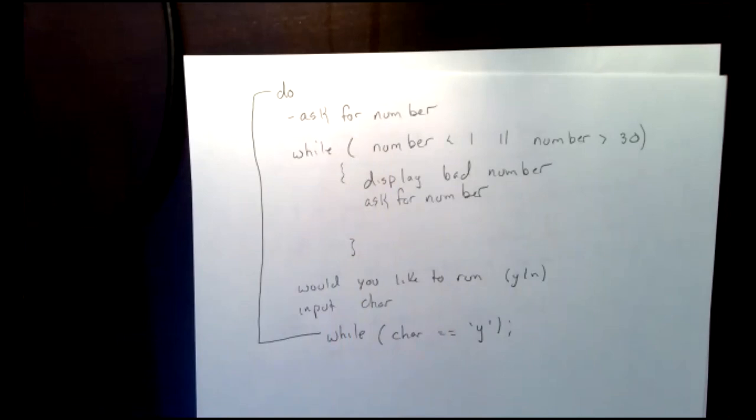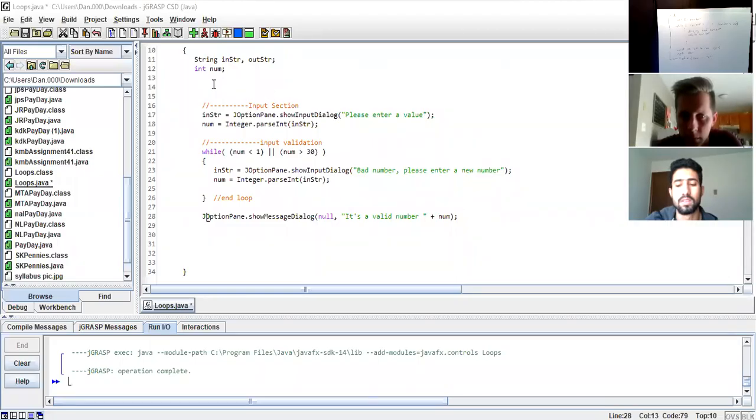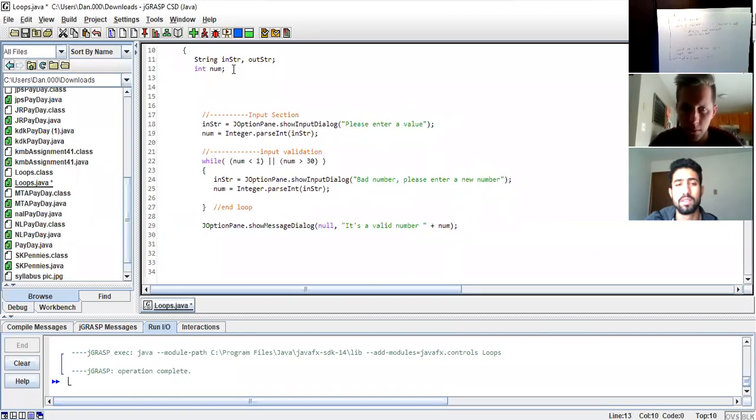All right, so let's go back to our screen again, back into Java, and I indented some things. So what I'm now going to do, I know I need a char, a character. So I'm going to go up above and say char ch up in my declaration section. I'm going to come down a little bit before that first input section, and I'm going to do a do. And everything now is indented because I did a little planning ahead of time. And here's my while at the bottom.